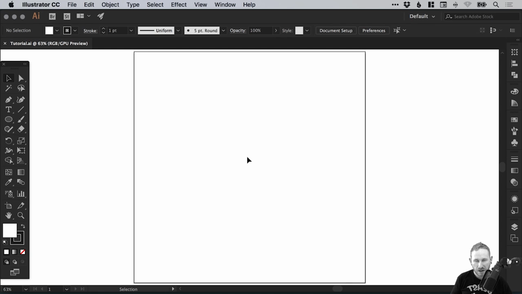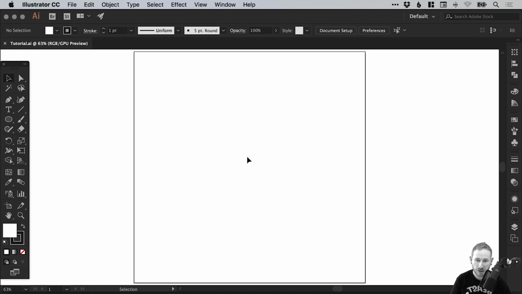So what we're going to do when we create the Android logo is throw everything together to a point where we're happy with it. Then once we're happy with it, it doesn't matter how we've created these shapes, we will polish it, dissect them, and put it all back together as a finished logo.